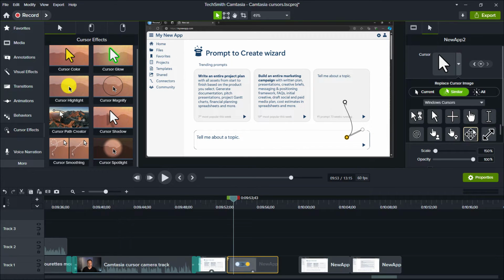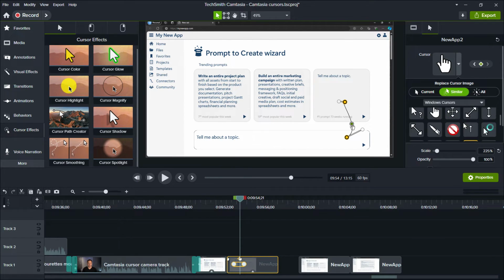Now we want to make this into the hand because it's still the hand. We're going to want to make it 225 because that's what the other track was. And we probably want to move this down a bit. So let's look at our timing. So I clicked on it, and I'm going to go down, and that's where, again, if you want it to look real, you're going to go back to about there. Add another cursor point or change. Go to the pointer. Then go down.